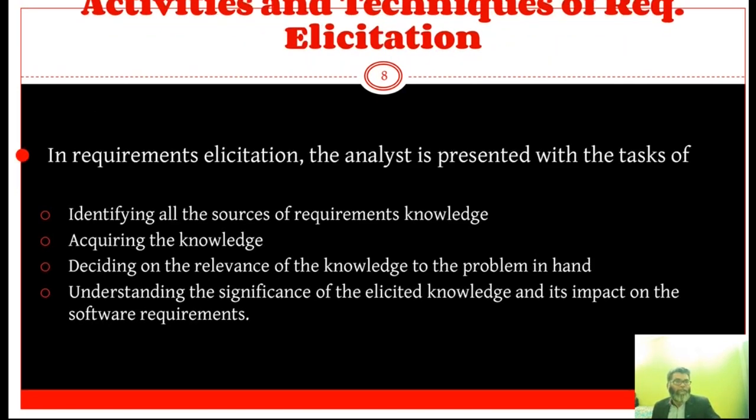Activities and techniques of requirement elicitation. In requirement elicitation, the analyst is presented with the task of identifying all the sources of requirement knowledge, acquiring the knowledge, deciding on the relevance of the knowledge to the problem at hand, understanding the significance of the elicited knowledge and its impact on the software requirements.